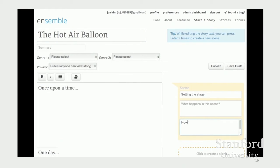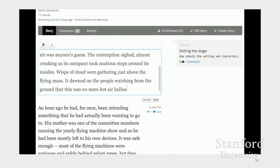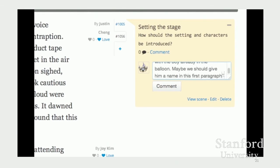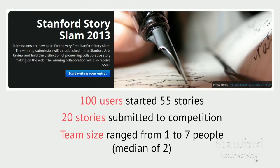We built a platform where individual leaders start a story by creating initial structures using mini writing prompts, which is where the idea of constraints comes in. Collaborators can then focus on the type of work they're good at around these constraints: brainstorming, proposing possible segments of writing, or discussing potential solutions. The leader can then choose a winning contribution or merge and edit existing contributions to better fit the overall vision. We ran a month-long story writing competition in collaboration with the creative writing department, where over 100 volunteer users from the web started over 50 stories together. Out of these, 20 were completed and submitted as competition entries, with teams having a median size of two people.